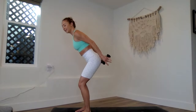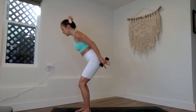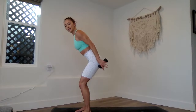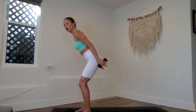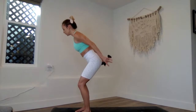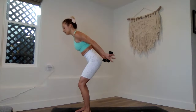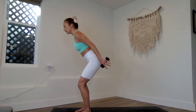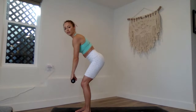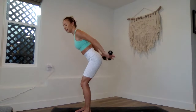Little pulses right here. And up, and up, and up, and up. Good for 10, and 9, 8, 7, 6, 5, 4, 3, 2, 1. Good. Now keep the arms nice and straight. Lift up just like this for 10, 9, 8, 7, 6, 5, 4, 3, 2, 1. Nice job. We're going to tap the weights in front of us and then tap the thumbs behind us.